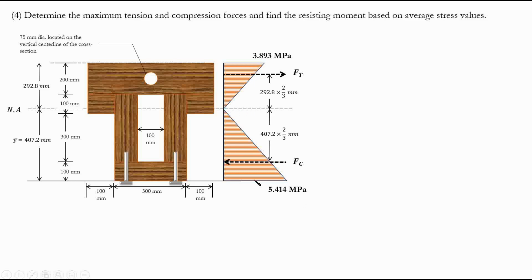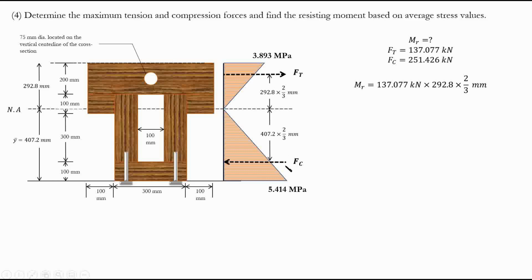Because here we can have some round off errors and things like that. So here we take the moment about this point, and we know these, right? These are known data. So based on those, what is the moment that this creates about this point, and what is the moment that this creates about this point? And we know it simply, right? So Ft will be multiplied by this distance plus Fc multiplied by this distance.